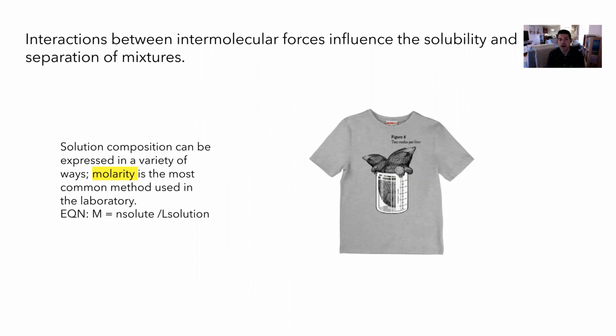Solution composition can be expressed in a variety of ways. All of those compositions we would call concentration. The one we are going to use is molarity. There's also molality, mass percent or percent by mass, percent by volume, parts per million, parts per billion, and mole fraction. But for our liquid solutions, we are always going to use molarity. That is the moles of solute divided by liters of solution.